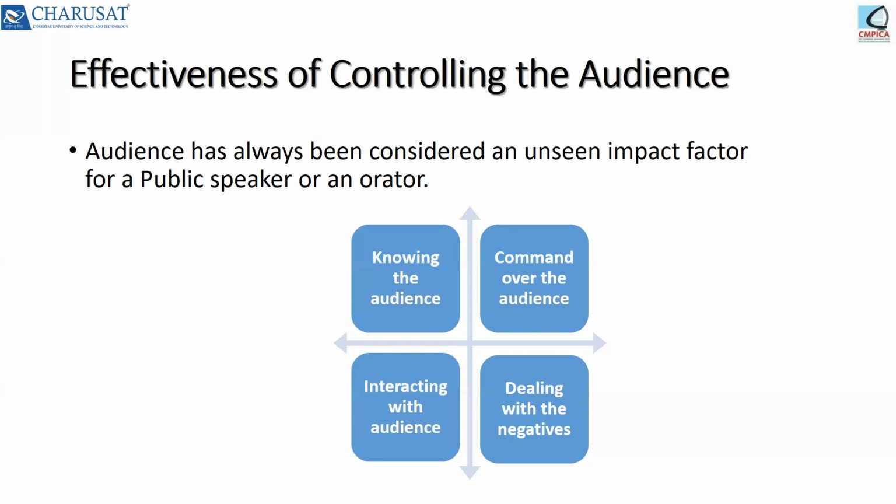You are going to keep specific details for every targeted audience, and not just that, you are going to look them in the eye. The moment you see that there is a digression, lack of interest, people are not understanding, people are yawning, people are more interested in seeing their mobile phones, you can quickly use presence of mind to target those different kinds of audience who are distracting, who are digressing, or at the same point of time who are non-participative. Okay, command over the audience is a must. So the moment you see that these are the things that you are doing, these are the catch calls that you are making while giving your speech, people will pay attention to you.